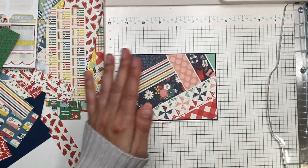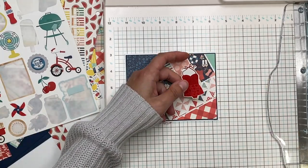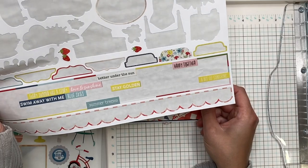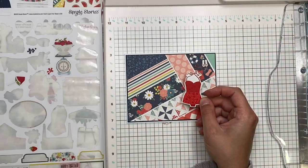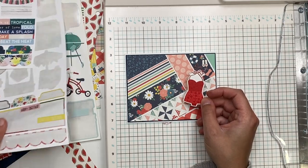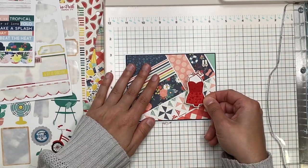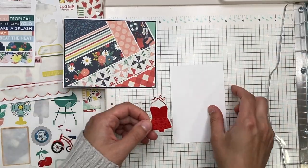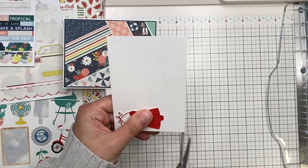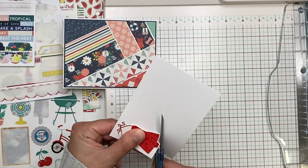Okay, and now we need some kind of a sticker, which I was thinking this beautiful little bathing suit. And I'm trying to see what could go with this. We have a bit of sunshine, stay away with me, or swim away with me, pool hair don't care, make a splash. Okay, yeah, we can work with this. So this guy, I kind of want him popped up on some dimension. So I am first going to stick him down onto this white cardstock, and I'm gonna fussy cut around it, just in that same sticker shape.